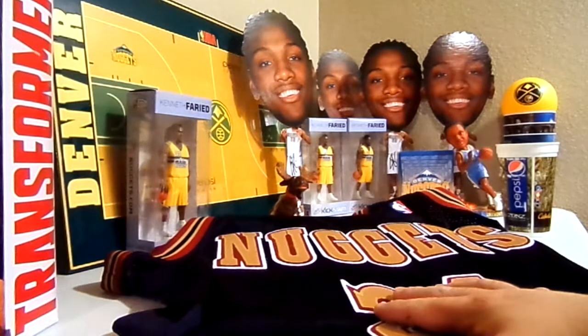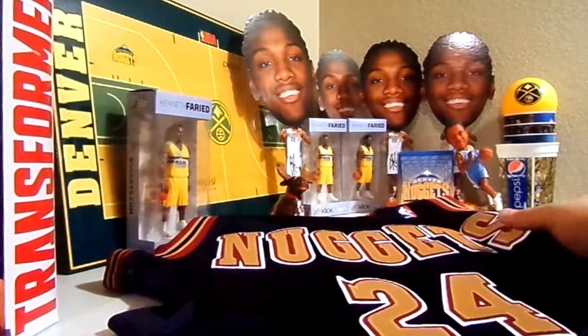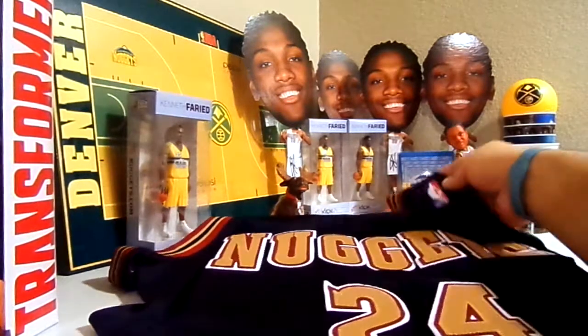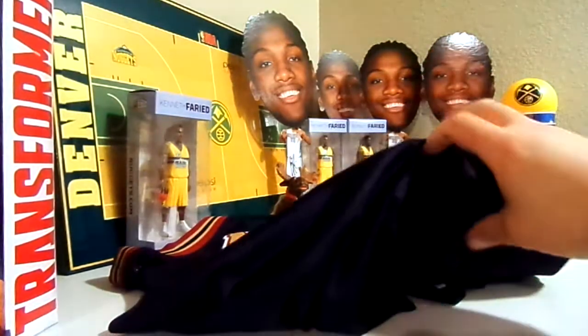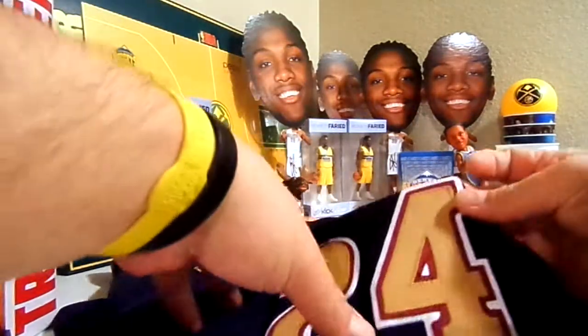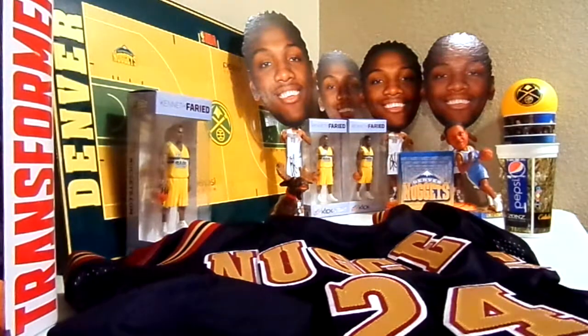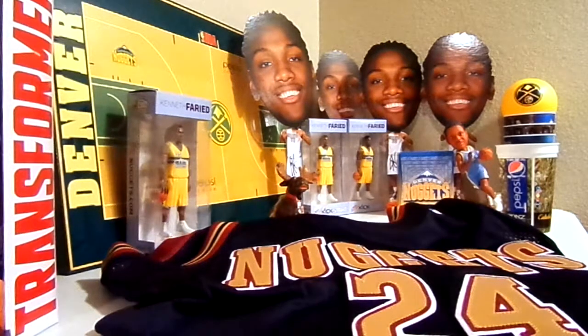Antonio McDyess is one of my all-time favorite Denver Nuggets and I'll show this last, but this is ridiculous — it's an authentic McDyess jersey before they went to the new uniforms. Everything's stitched: the numbers are triple stitched, the letters are triple stitched. This is 100% an authentic jersey, size 48. It's got the NBA logo right there, the split on the side of the jersey — you can see all the holes. This stuff is triple stitched, like on-the-court quality.